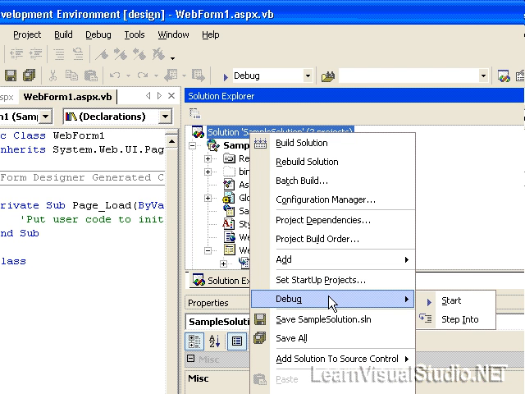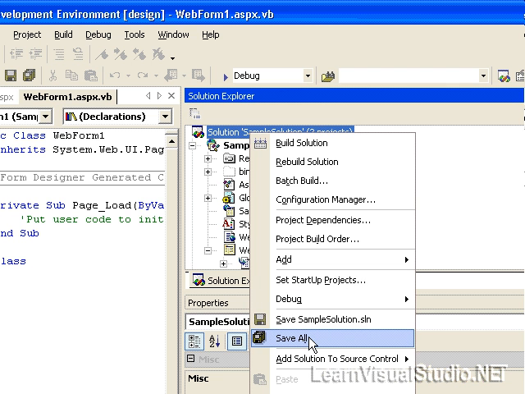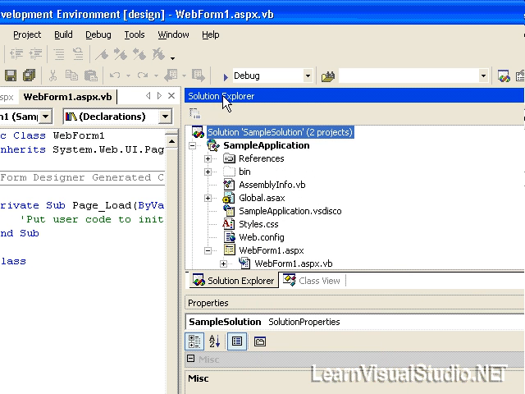to also start debugging process to save the solution, and source control. And again, all of these will be covered in future videos. We wanted to introduce in this video the Solution Explorer and the many different things that you can do with it. And we hope that we've succeeded in that regard and that you've learned just a little bit more about the Solution Explorer. Thank you.